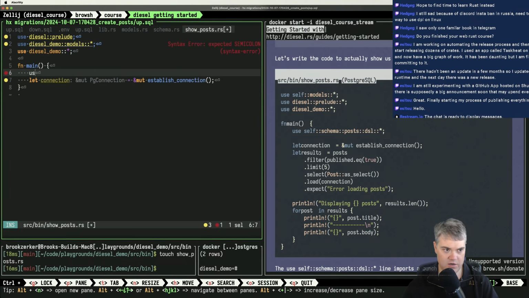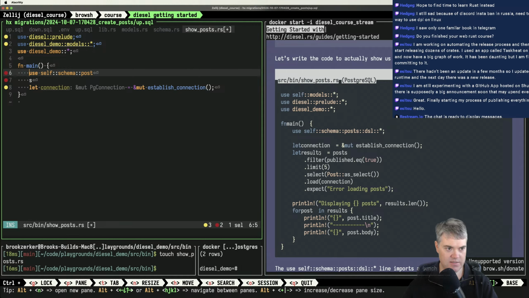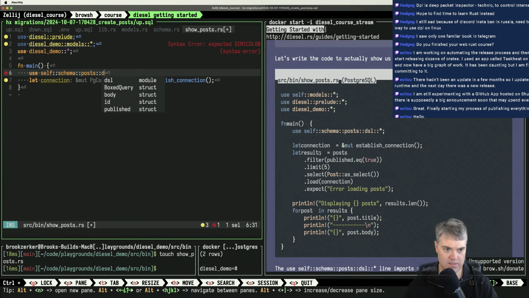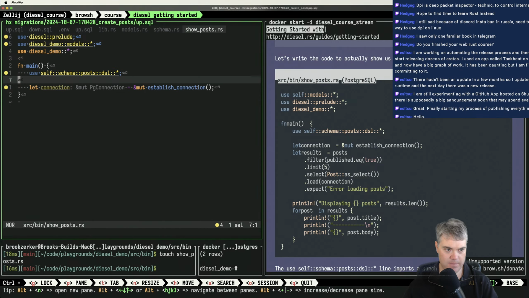Then inside of here, use self::schema. Now we get help with this. self::schema::posts::dsl::*, like that. Okay.